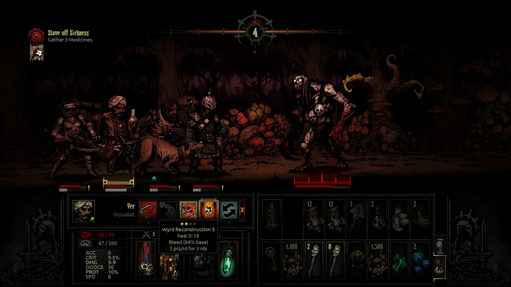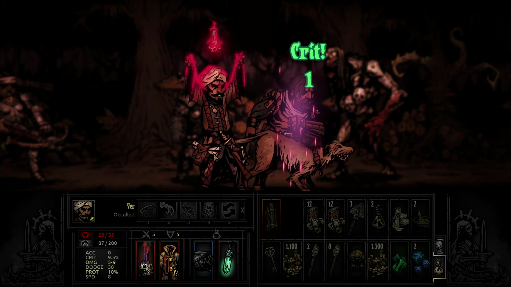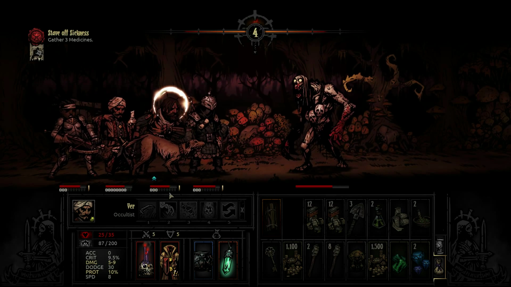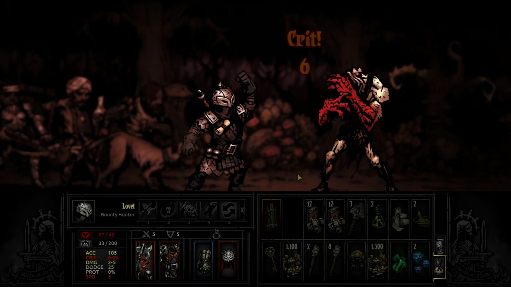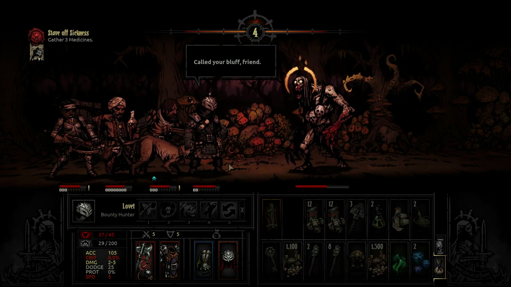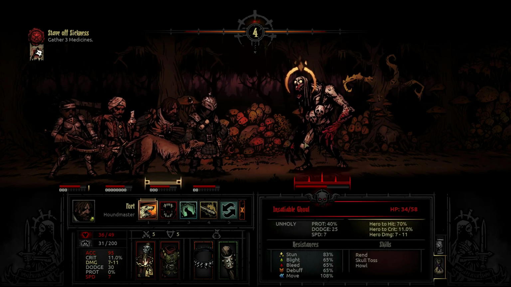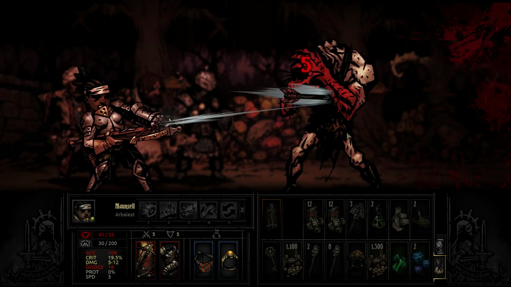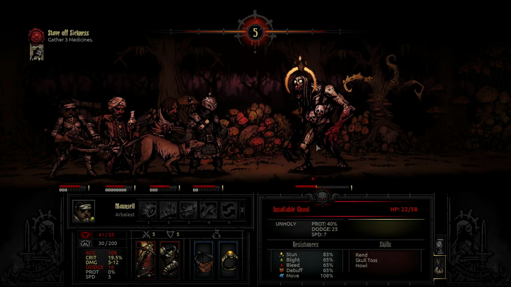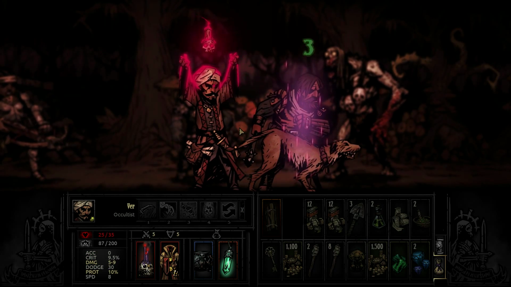We could reduce his dodge, which might be worthwhile, but you're also a pretty solid healer. We'll land that crit for 1. Yeah, we will. A devastating blow. Lovely. Called your bluff, friend. Oh, he doesn't have his marking ability. Okay, well, that's fair. And the dog treat is already worn off. So sad. Yeesh. Well, get some more healing out there.